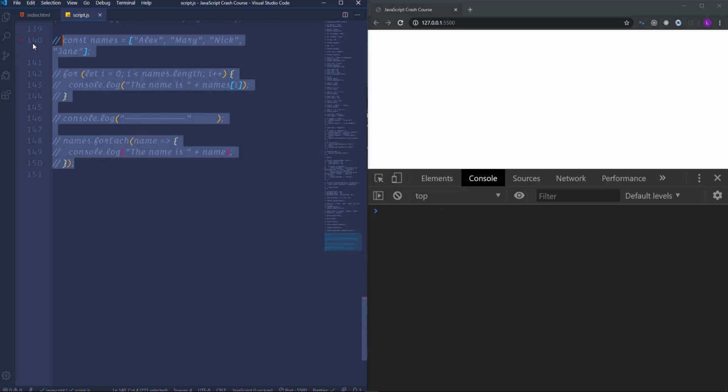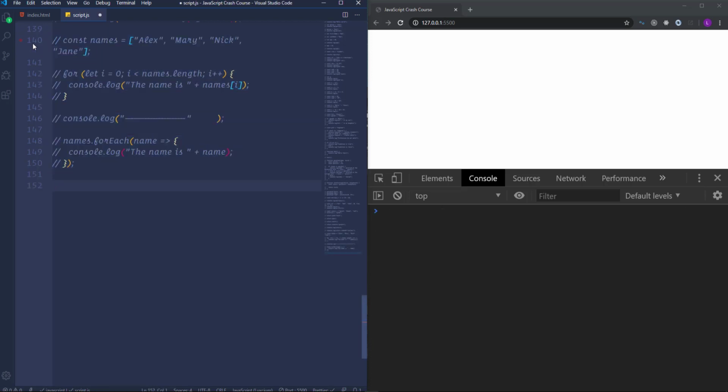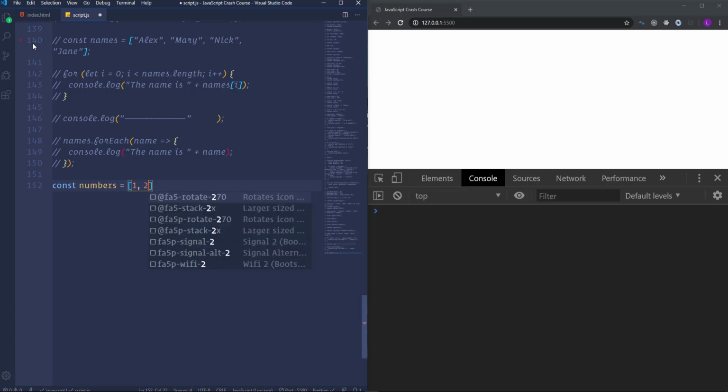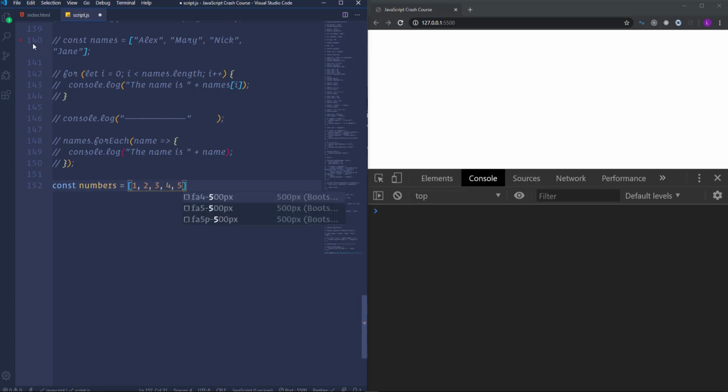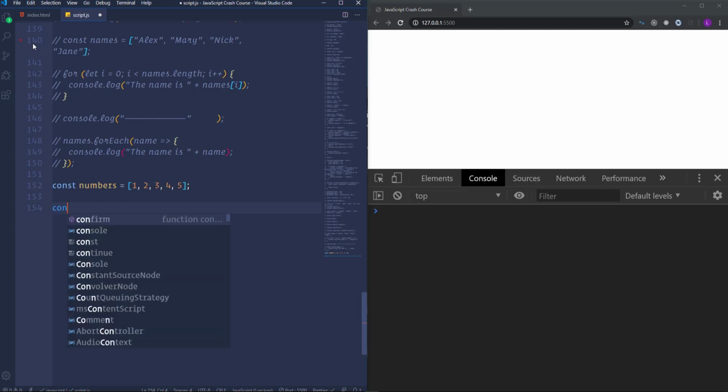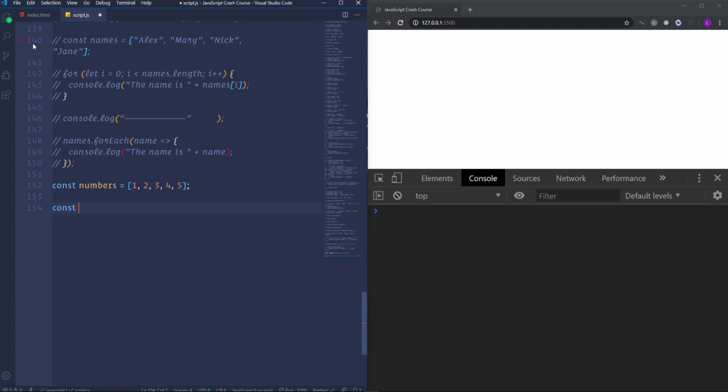So suppose that we have an array which consists of some numbers. Let's create a variable numbers and then put here a couple of numbers. So let's assume that we want to multiply each of these numbers by 10, then keep the result from each iteration in a new array without changing the original one. So let's go ahead and create an empty array. I'm going to call it newArray and assign to it empty square brackets.